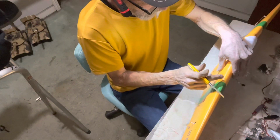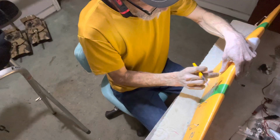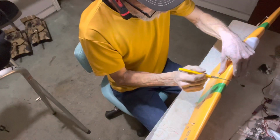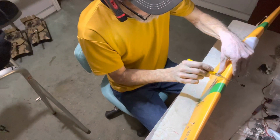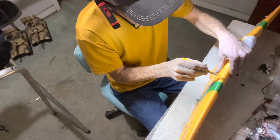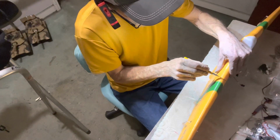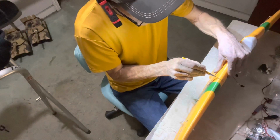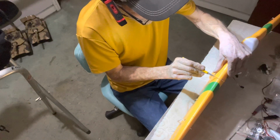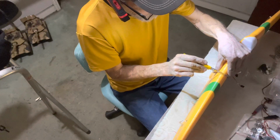A lot of light will reflect off the white foam once you get it cut and clean, and most of your light's going to be coming out instead of to the sides. And I like to point my bulb down towards the landing, you know, runway a little bit. So I'm just going to make a small cut, just deep enough to cover that bulb. Just deep enough to cover the bulb.